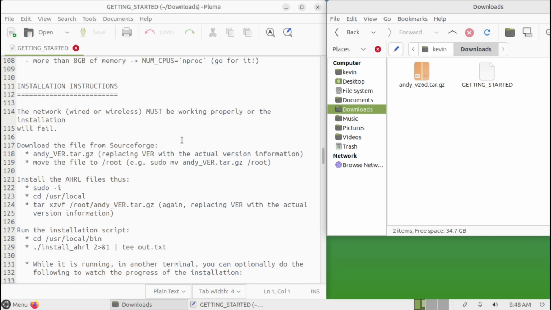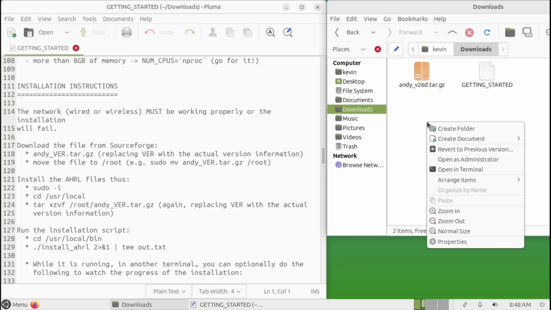And over here we've got the installation instructions. So we're going to walk through this just to take you through it. It's real easy. Shouldn't be a problem. Let's come over here to our downloads. Now in the Mate terminal and in many of the Linux installations, you can right click and say open in terminal, and that will open a terminal in this folder already.